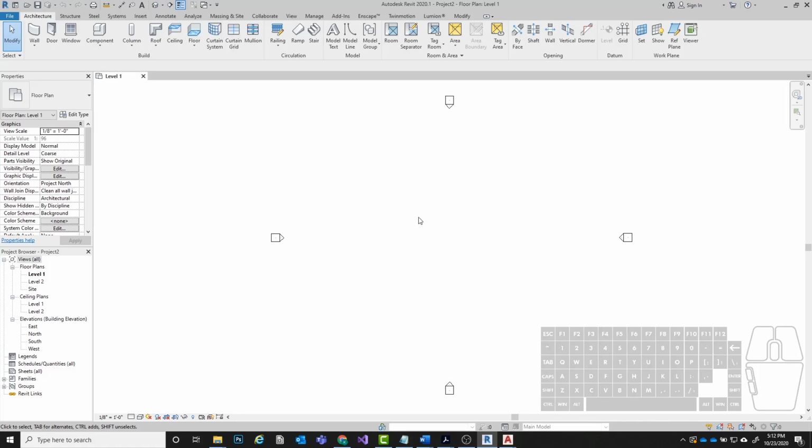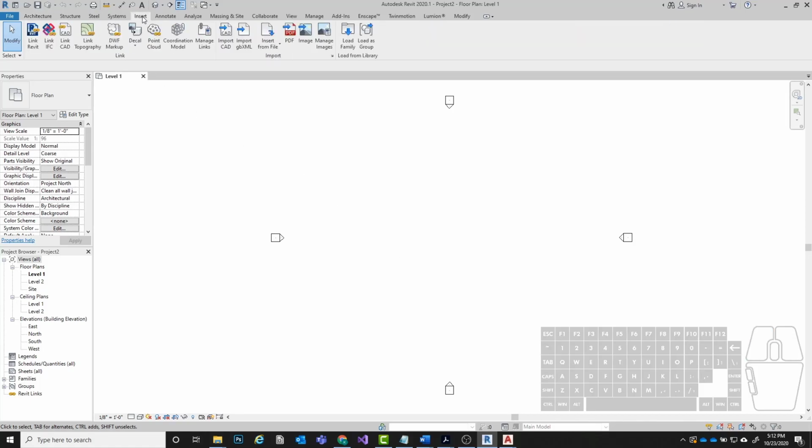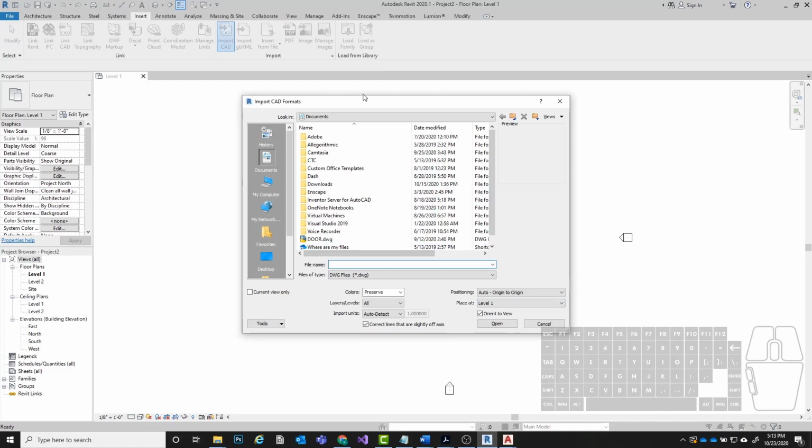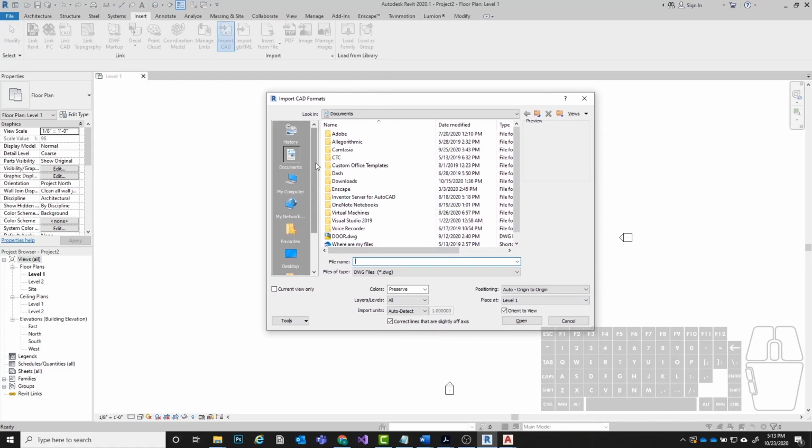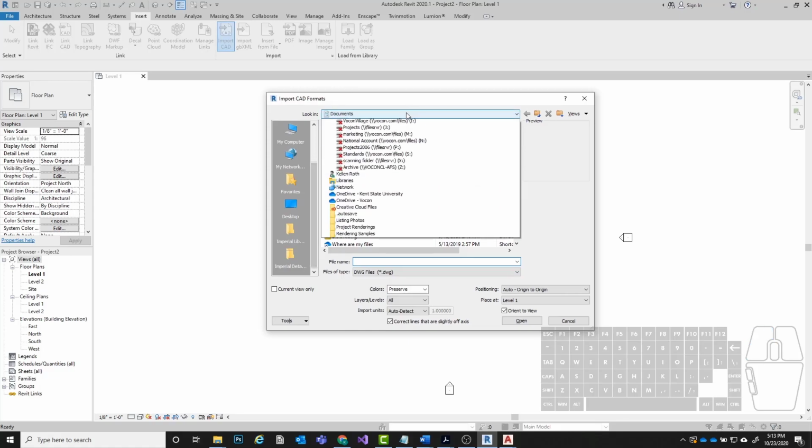So that file is called Lab 6 CAD Underlay. Go ahead and download that file, and then once that is downloaded, go to your Insert tab, and then we want to go to Import CAD, all right? With the Import CAD button selected, now we want to navigate to wherever we save that file.